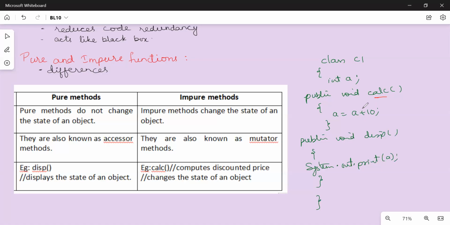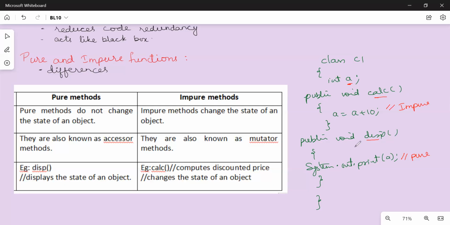It is making some change with the value stored in the memory for the instance variable A. Now, in the disp method, it is just displaying the value of A and not doing any kind of updation with the value stored in variable A. Therefore, calc is an example of an impure method which changes the state of an object, whereas disp is an example of a pure method which does not change the state of an object.